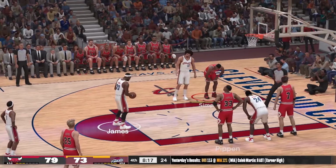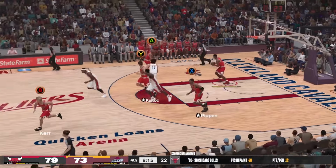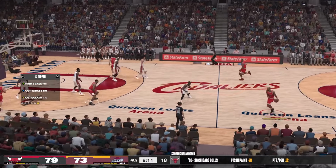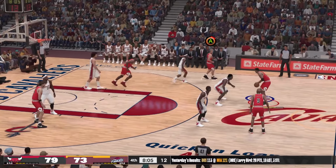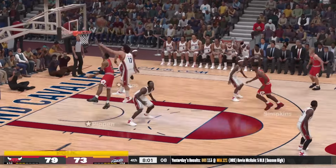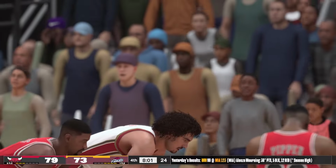A chance to catch up on some numbers here. The scoring breakdown for the Bulls. Ooh, they've been punishing the inside defense consistently in this one. Look, it's been a very productive area of the floor for them. And we can't forget about how ferocious they've been cutting to the rim, just going right at defenders and finding ways to finish. Here's Pippen. Inside. And no good, but close on that one. So he'll shoot two now.